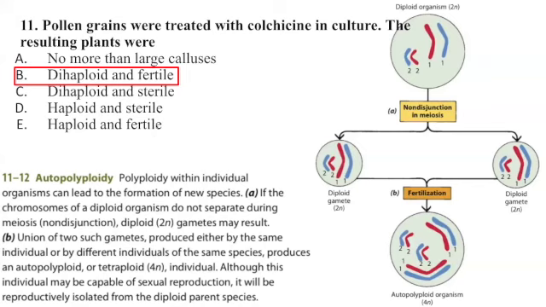So basically C and E are kind of backwards of what would actually happen. D is actually the effect that we're undoing with colchicine, and B is the result of what happens to a haploid sterile plant in the presence of colchicine. So if you want to review this, like I said, chapter 15 in Campbell or chapter 11 in Raven also talks about polyploids.